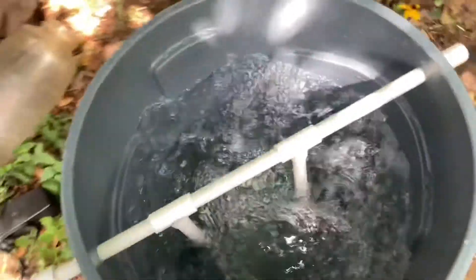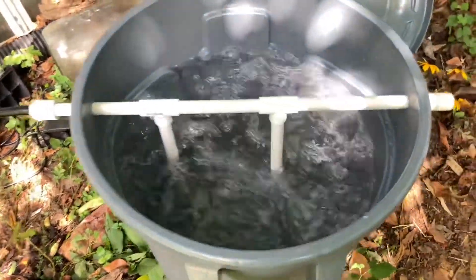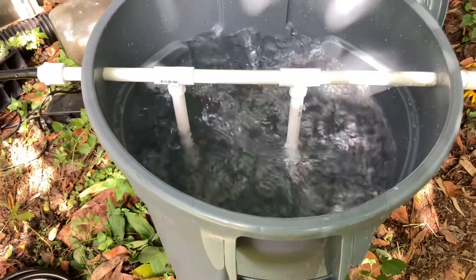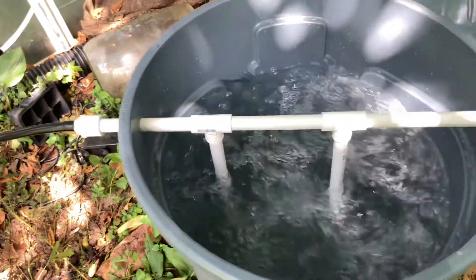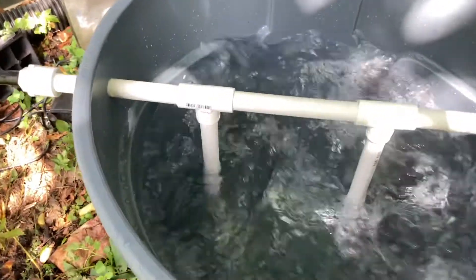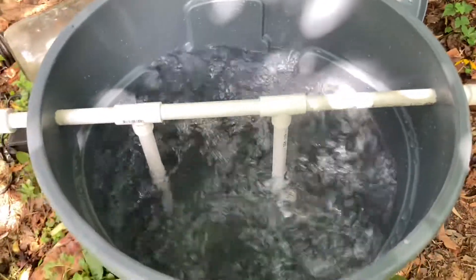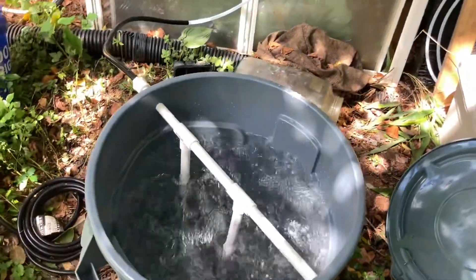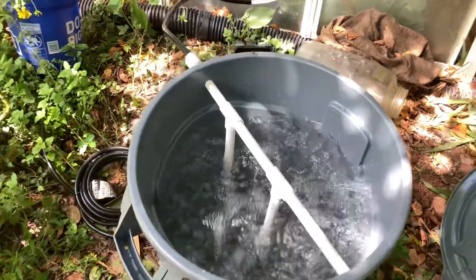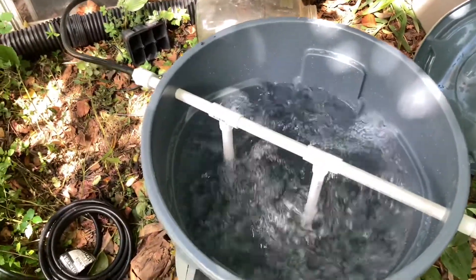This is what it looks like when it's running — you can see all the air being forced up and agitating the compost. The idea is that the compost is covered in a ton of microbes, bacteria, and fungi, and the water aeration and molasses is used to strip the microbes off of the compost and then allow them to feed on the bacteria and kelp added into the brew. I typically let these run for 24 to 48 hours depending on the heat of your climate — hotter means shorter, colder means a little longer. Use your nose: it should smell earthy with maybe a little bubbles, nothing too crazy.